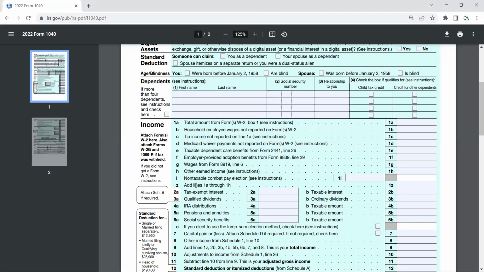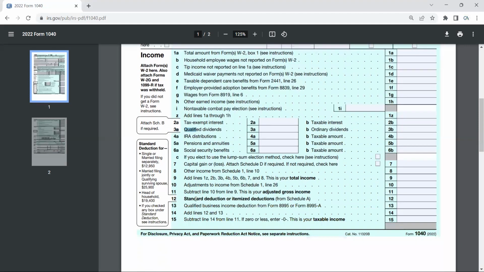Here all the income is added. Tax-exempt interest is added here, then qualified dividends. These are the income items added.